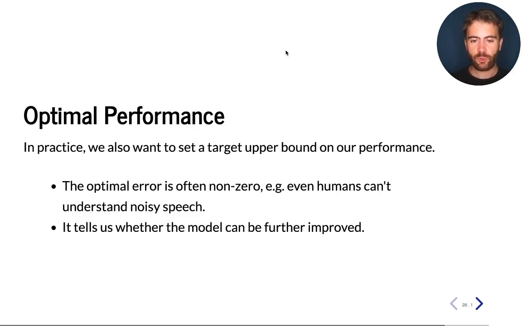It can determine whether a model needs to be improved or it can tell us if we're very far from optimal performance, then it means that we still need to do a lot of work. And so we should reserve more time, more engineering resources for this problem. So having an upper bound is very useful.